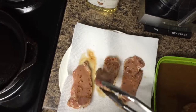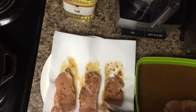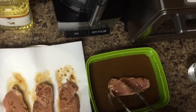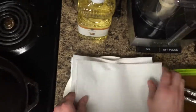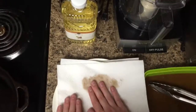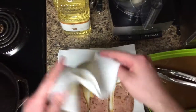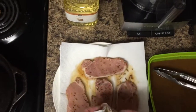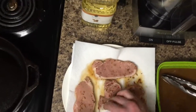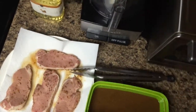And then once they're patted dry, I'm going to season them with a little bit of salt, not much at all, because we've already marinated them. So they should be plenty salty. And now this leftover marinade is going to have to be discarded because it's got raw pork in it, unless we were going to use it to make a sauce and heat it up. But otherwise, just go ahead and toss it out. Get this out of the way.